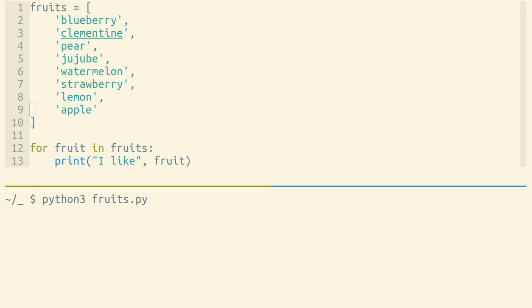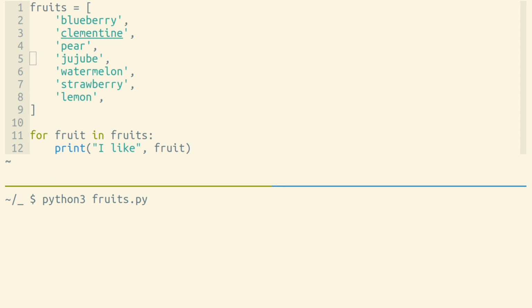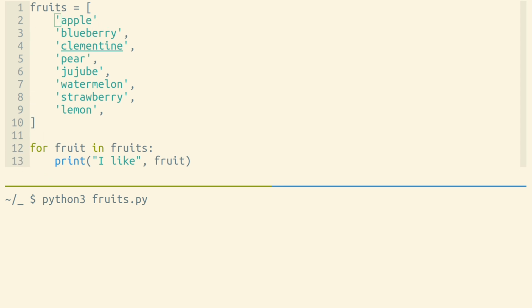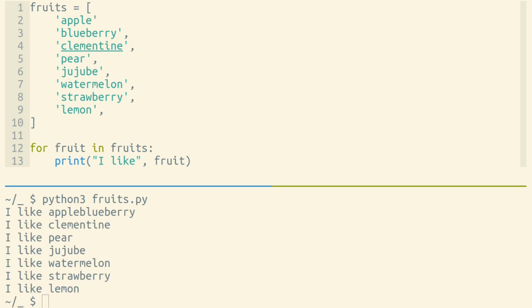We have a list of strings here that's not using a trailing comma. Let's move apple to the beginning of this list. We did it. We're done at this point, right? According to Python, we are. According to Python, we have a perfectly valid list, but the first element is apple blueberry, which is not what we were looking for. Python is using something here called implicit string concatenation.